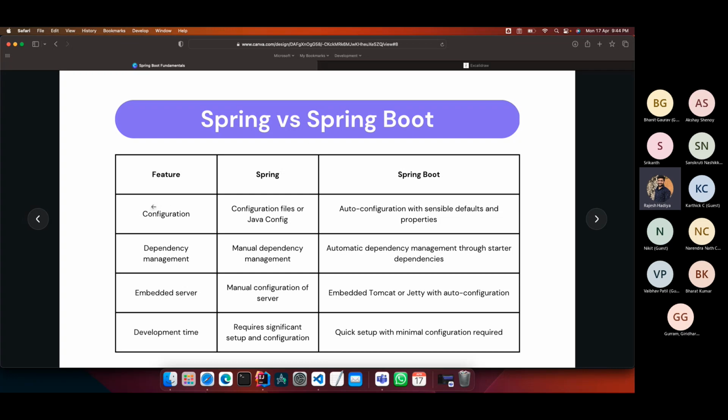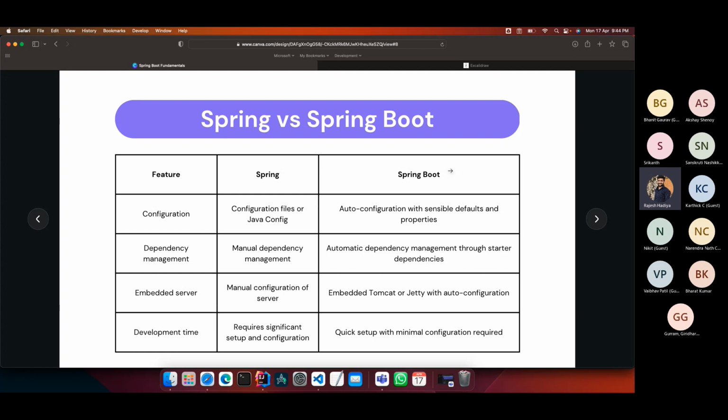Okay, so the first is in terms of configuration. In Spring, you need to create your configuration files and manually write the configuration for each of these things, be it database or logging or anything: database, logging, server ports, when to run this application. All of these you need to configure manually, and there is a lot of boilerplate code.